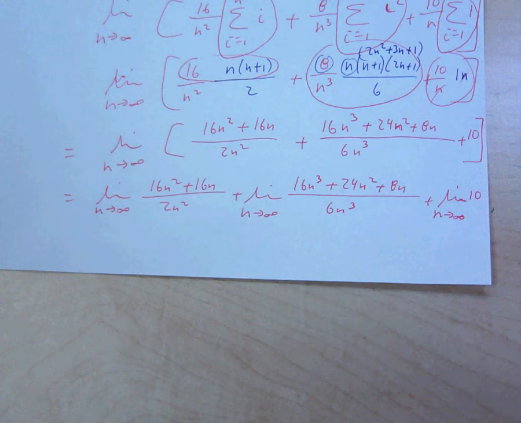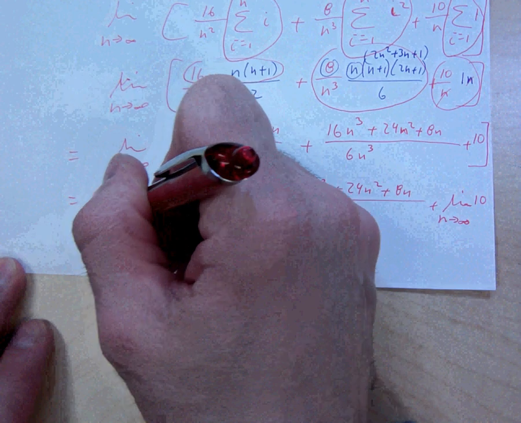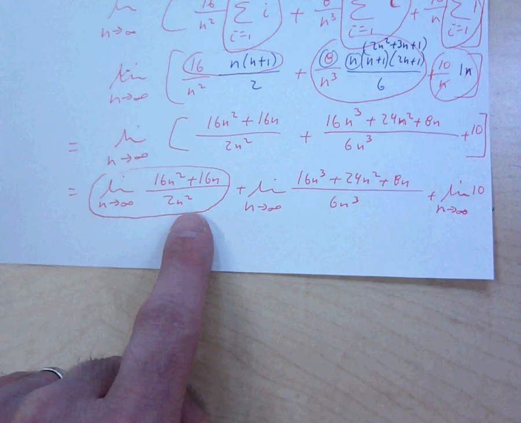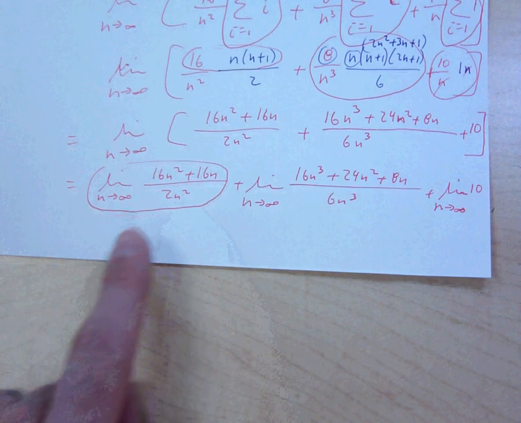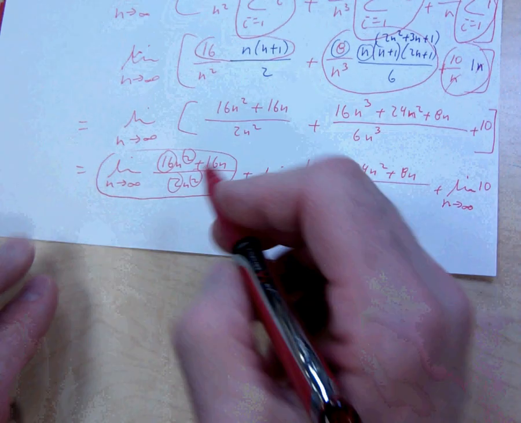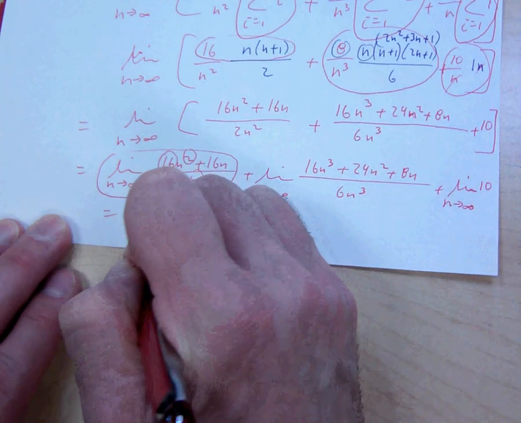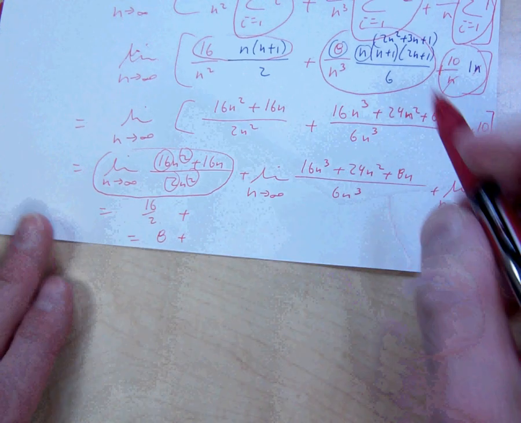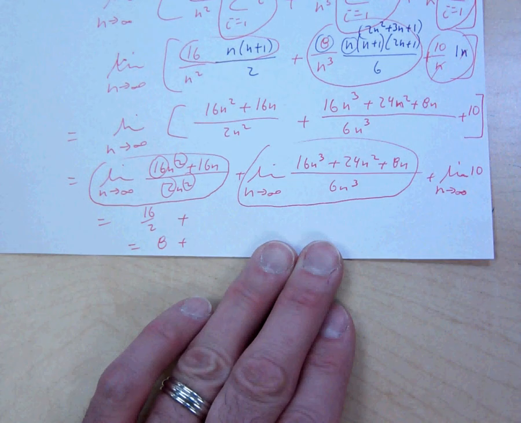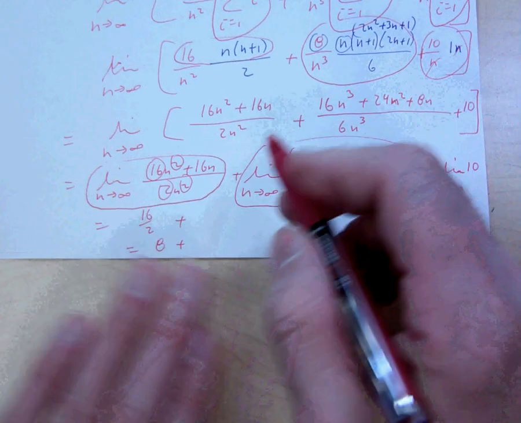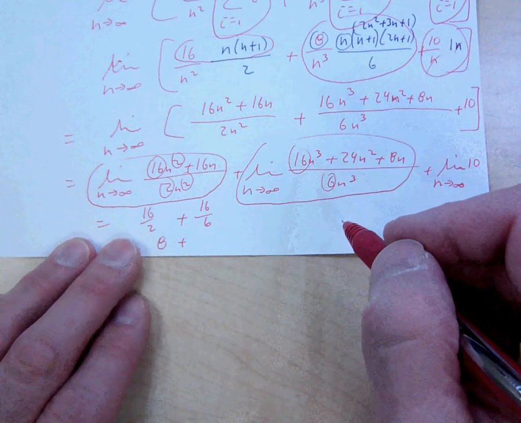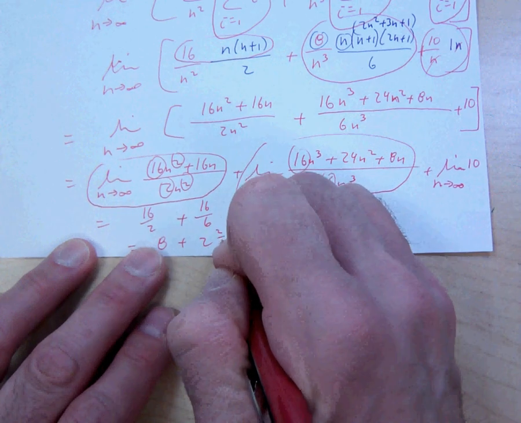Okay, so let's evaluate these limits now. This is our last step and we're done with this. You're taking a limit as n goes to infinity of a polynomial where they both have the same degree, don't they? And so what's the limit? Isn't it leading coefficient over leading coefficient? So what does that equal? Okay. What about this one? Same situation, right? You got a polynomial over polynomial, same degree. So isn't it leading coefficient over leading coefficient? 16 over 6, which is what? 8/3 or 2 2/3. Yes?